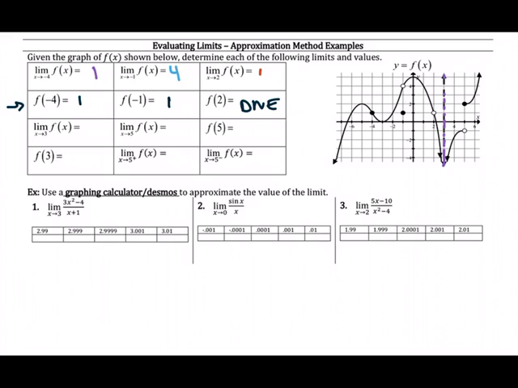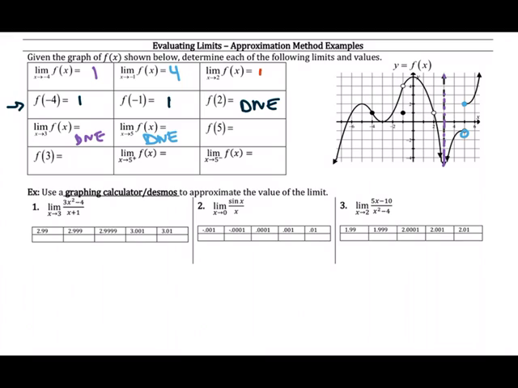And that was one of the reasons that we said that a limit would not exist. So the answer here is that this limit does not exist. The limit as x approaches 5. So if you notice here, is what's happening when x is equal to 5. We have an open circle and a closed circle. That is a jump in the graph, which means that limit will also not exist.